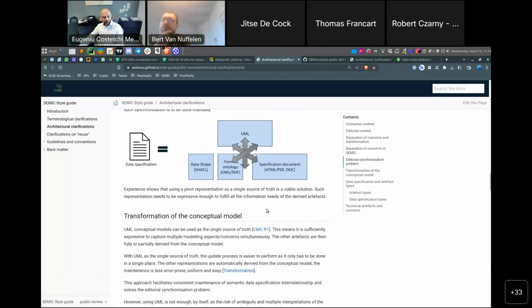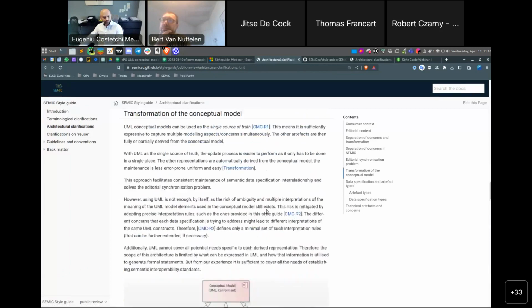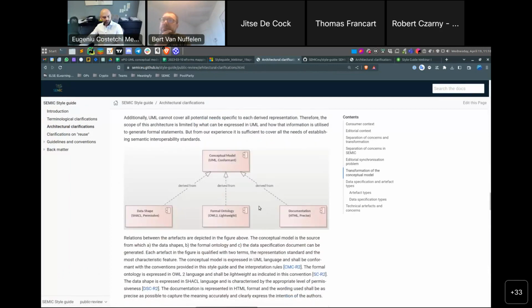I was asking about instances and example diagrams, which are a very good way to convey the semantics of the model to business stakeholders and also developers. I don't think the style guide mentions instances or example diagrams. Was this omitted on purpose?